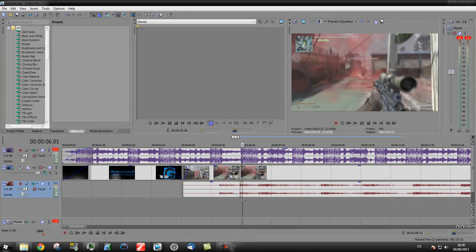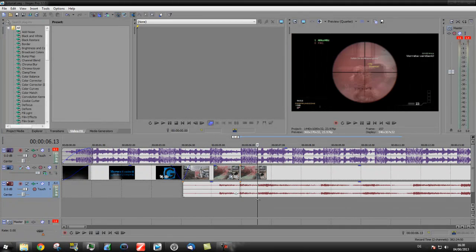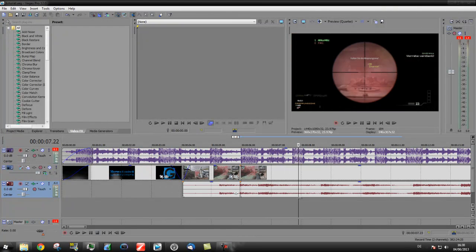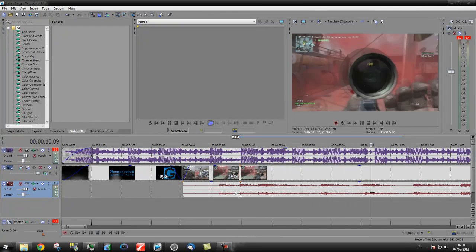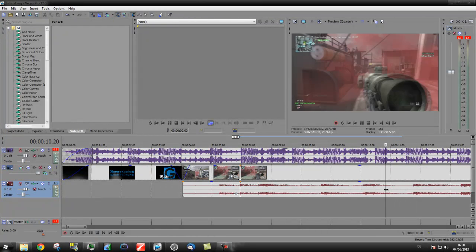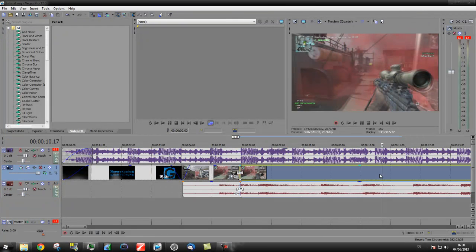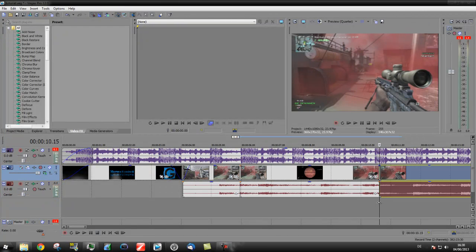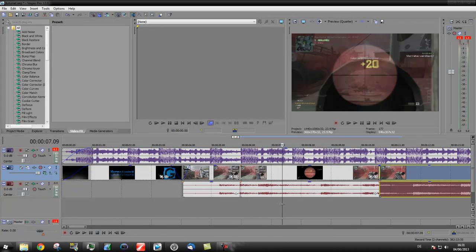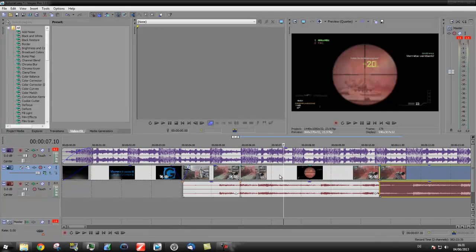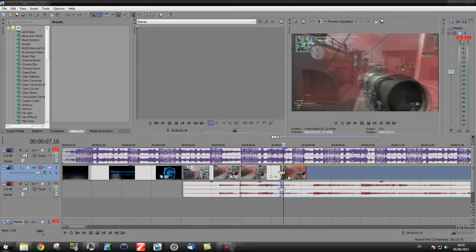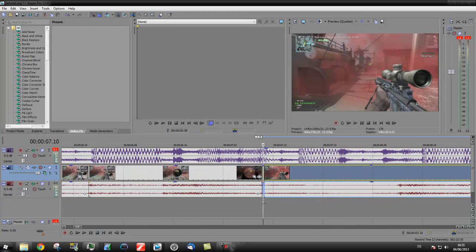And here's our first kill. So we see there's the first kill there. Then we miss a couple of shots, so we're gonna cut forward till we hit the next one. So that will be just about here. So this is a good spot to cut it. So we're gonna mark this here, because we can kind of use it as a bit of a transition.